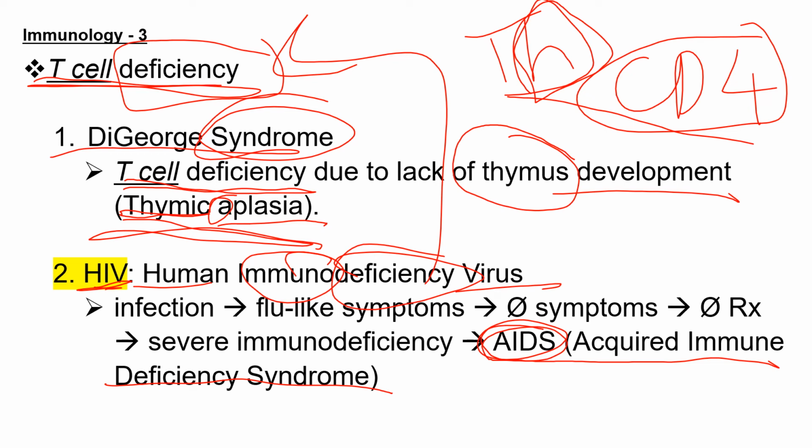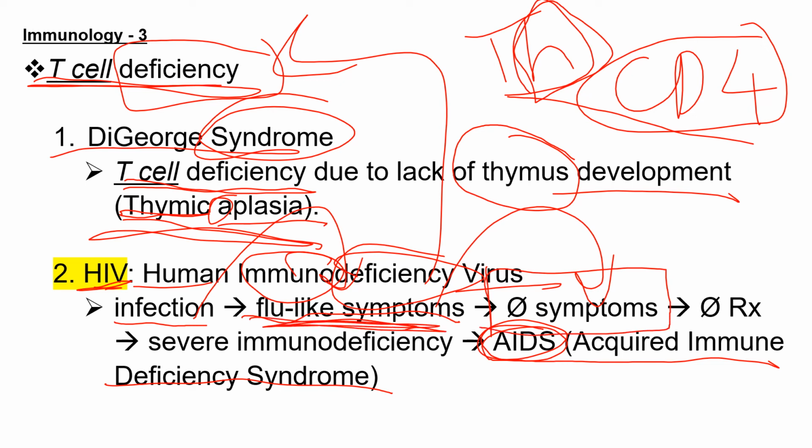How does that happen? Well, there is an infection. A patient gets an infection, and right away, patient presents with flu-like symptoms. Now, flu-like symptoms happen very often, 2 to 3 times a year. An average adult experiences a runny nose, and so flu-like symptoms are not a big deal. And if the patient does not get diagnosed and does not get treated after flu-like symptoms, what happens is something very normal.